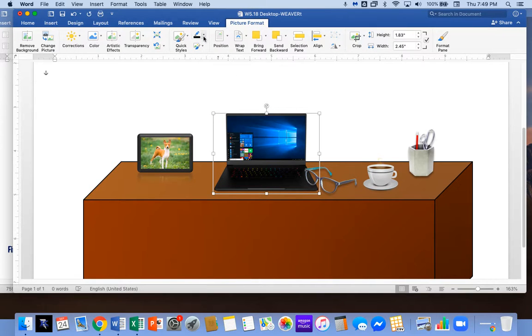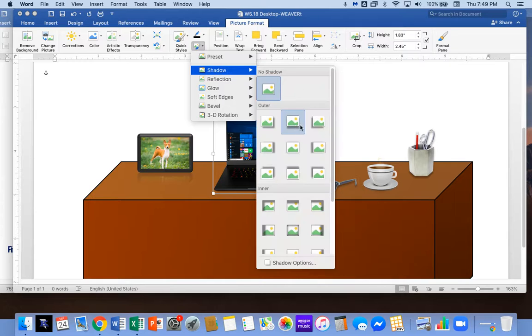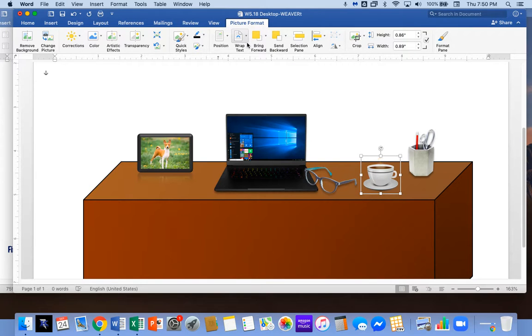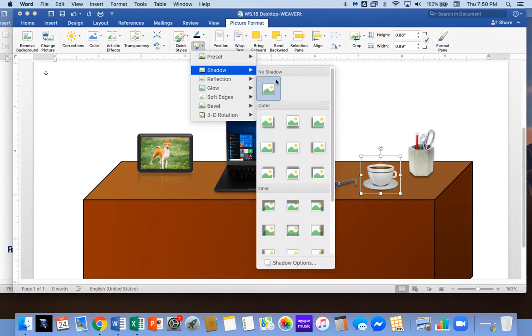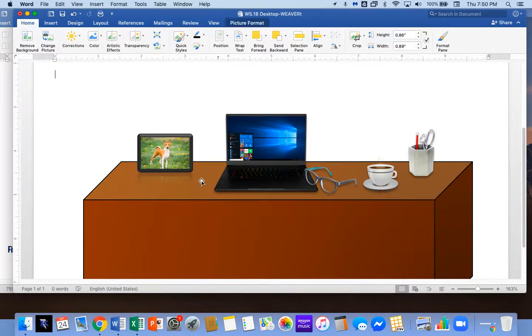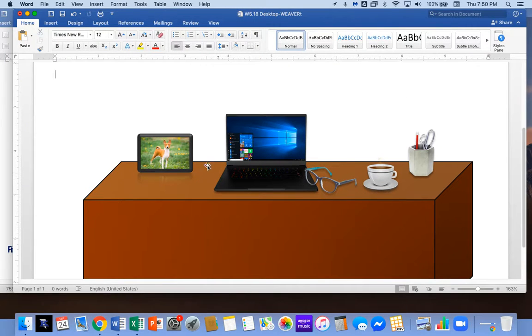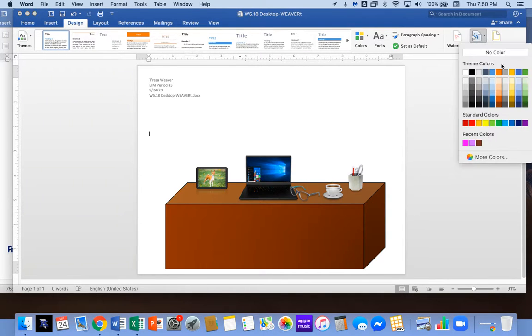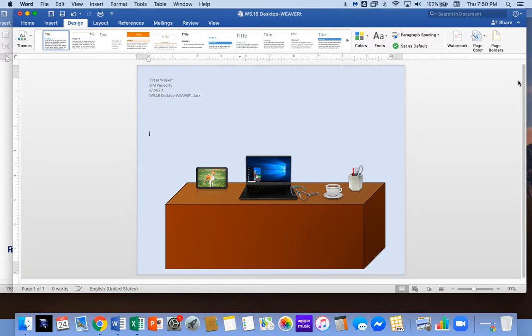This MacBook looks like it came with a shadow, but I can double check and see if a little added wouldn't help. It gives your picture a little bit more depth to it. Even the coffee cup could use a little more. So there is that. And then if you want to get really carried away, I'm going to back this out to one page. You can come in like we did on the spring scene and design and add a page color to it. So I painted the walls blue.